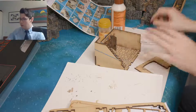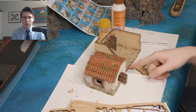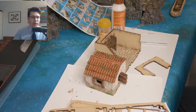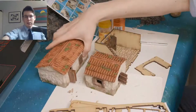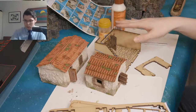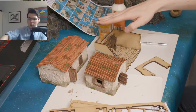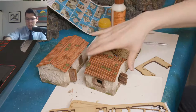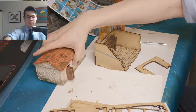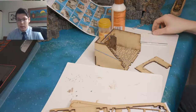It is a pretty sizable piece though. It's kind of nice. This is my smallest homemade DIY piece that I made. This is the other one. You can see for scale. It's like the medium size one. And this is going to be three stories. So it's going to probably be, you can't see my hand, but it's going to be three of these. So it's pretty decent size. And then this kit has three houses. So this is one of the houses. This is going to be great.